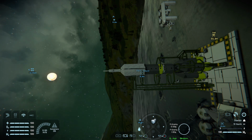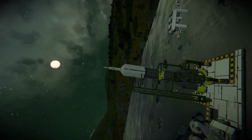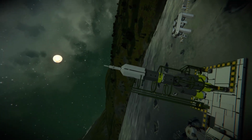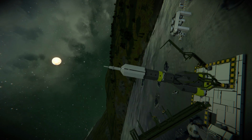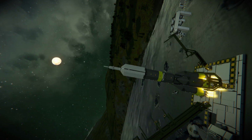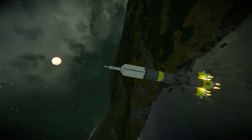So all that said, we're going to count down to launch, and we're going to press up, and essentially just go. So I'm going to do a nice cinematic view with no HUD, because all I've got to do is press up. I don't have to press anything else, so I don't have to worry about seeing it. So 3, 2, 1. Ignition sequence start. There goes the tower, engines on. And release, and we're off.